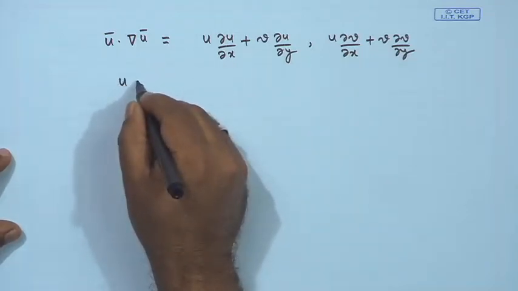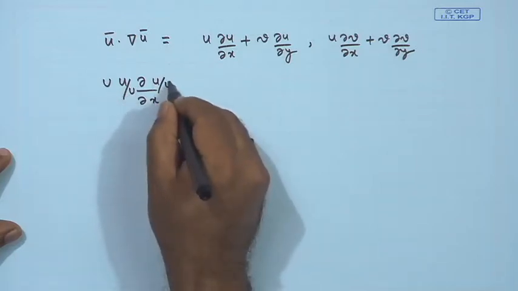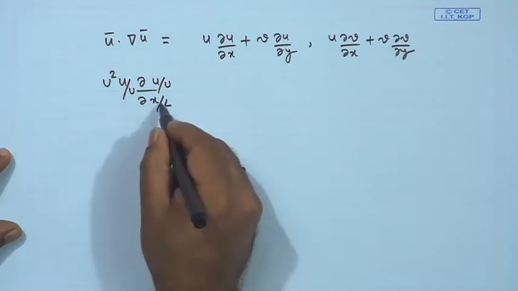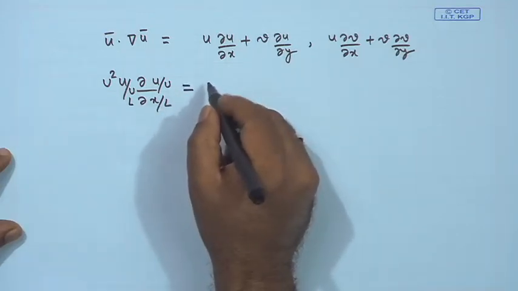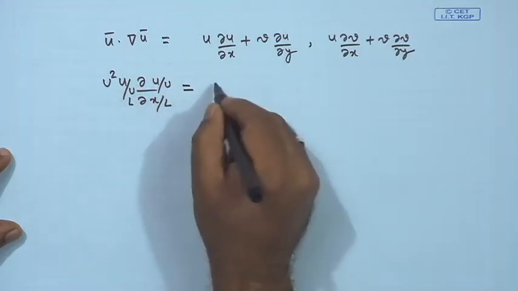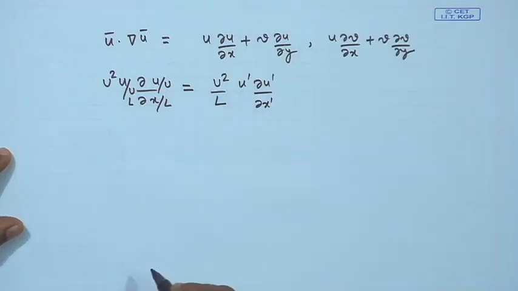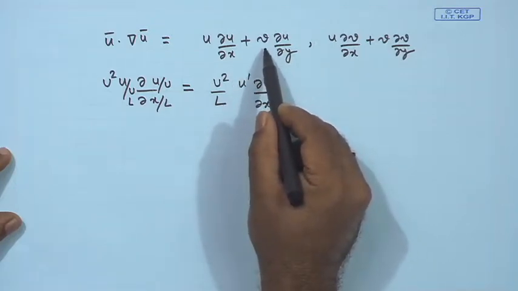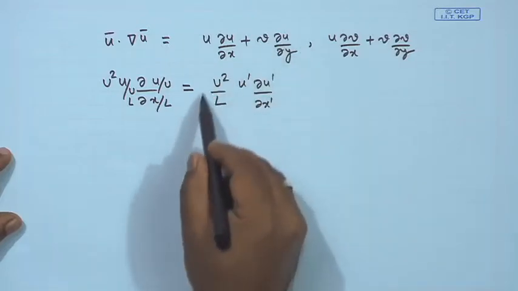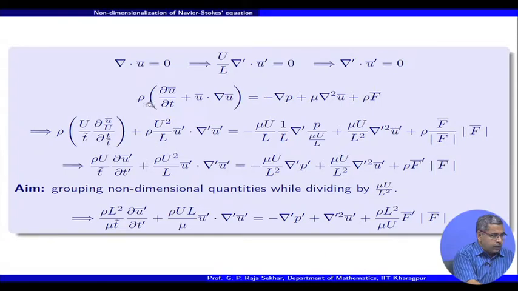So we have u dou u by dou x. We have a u multiplied and divided, therefore this becomes u square L. Here x is in the denominator, therefore L has to be given. Correspondingly this becomes u prime, this becomes u prime, this becomes x prime. So what we are getting is u square by L u prime. Since we are using the same length scales for y and the same velocity scales for v, even if we non-dimensionalize this, we are going to get the same prefactor. So you can see that is what we are getting, u square by L. However, since we have a density, correspondingly rho is multiplied, and similarly pressure.